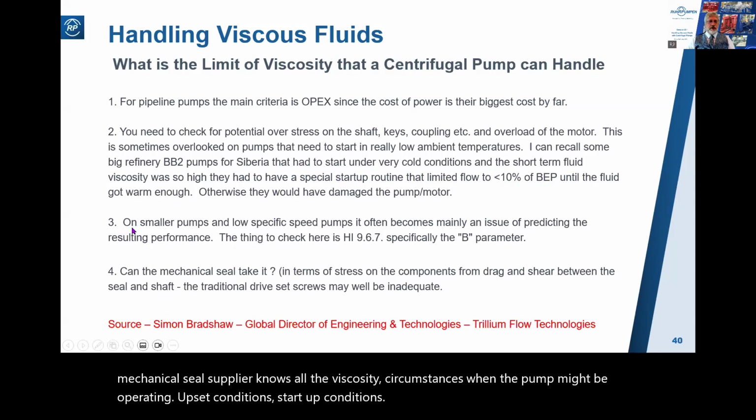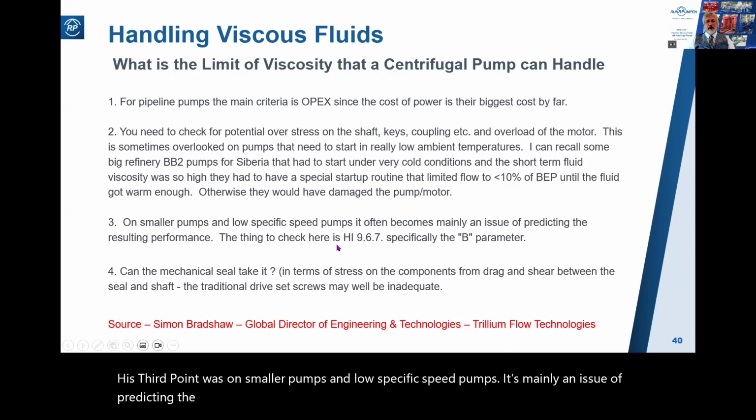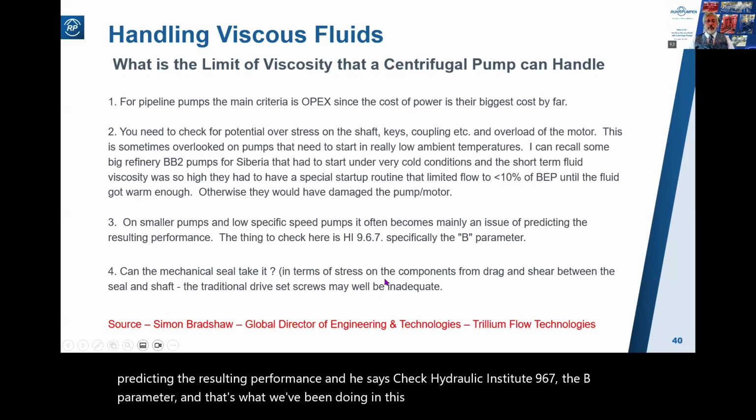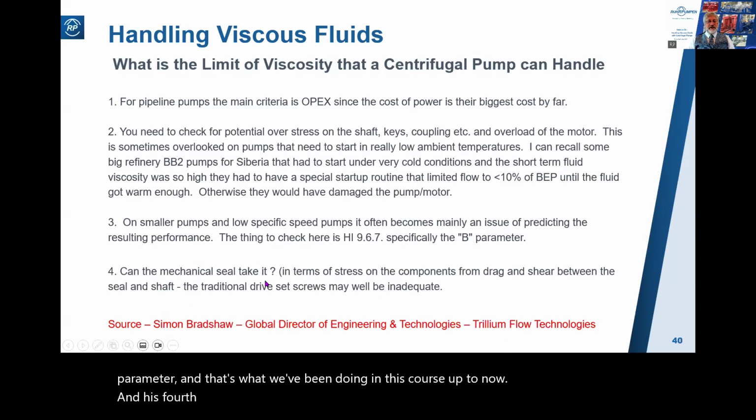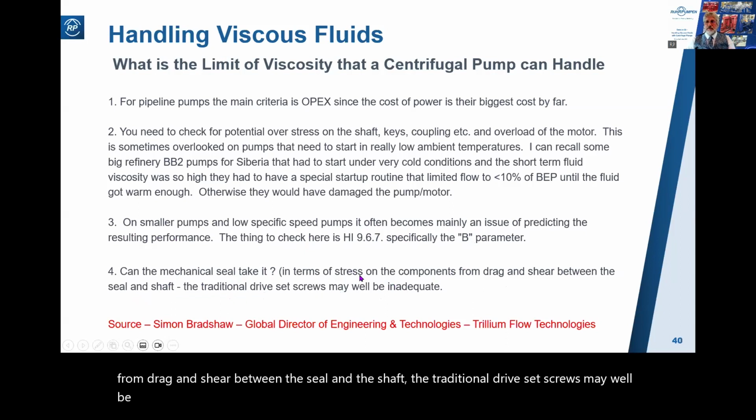His third point was on smaller pumps and low specific speed pumps, it's mainly an issue of predicting the resulting performance. And he says, check Hydraulic Institute 9.6.7, the B parameter. And that's what we've been doing in this course up to now. And his fourth point, can the mechanical seal take it? In terms of stress on the components from drag and shear between the seal and the shaft, the traditional drive set screws may well be inadequate. A good point.